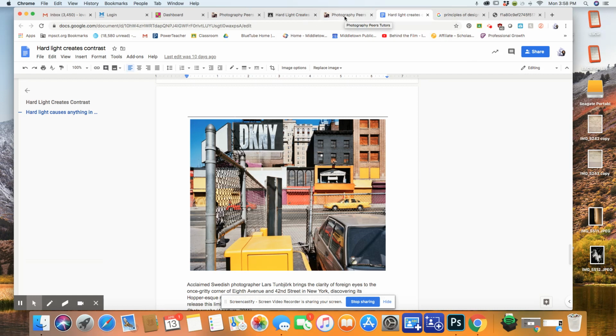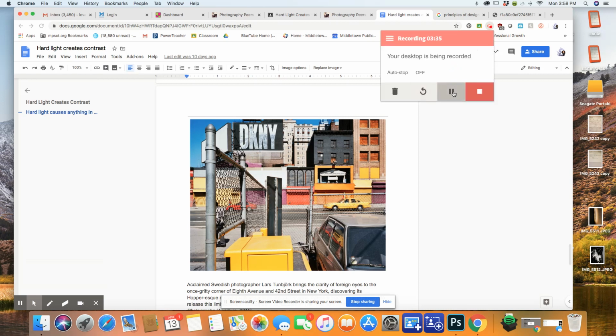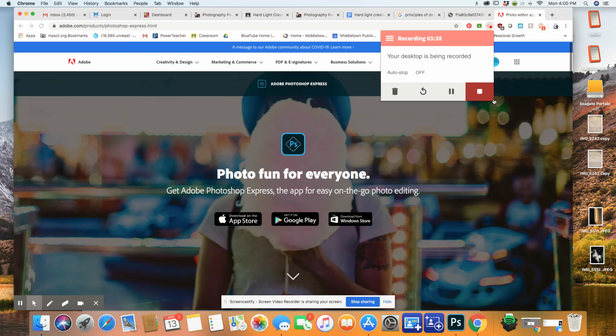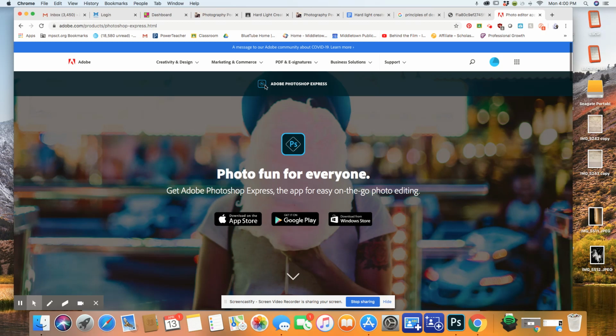I've already taken my pictures, and one thing I did shooting on my cell phone is I have the Photoshop app on my phone. If you are interested in using Photoshop Express, I believe I got it in the App Store. Here I'm at adobe.com, looking specifically for Photoshop Express. Basically it's a set of filters. This is a free app, and you can use filters to accentuate your photographs in any way.